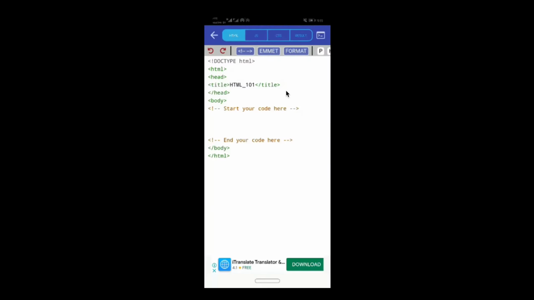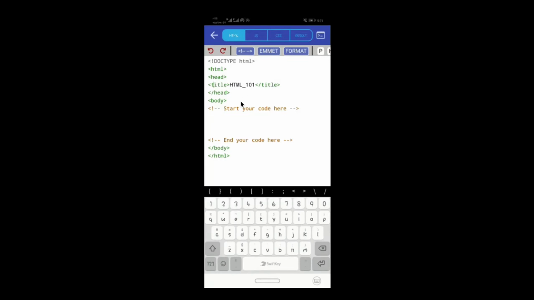Excuse me, my phone screen just went off. Inside the head you can see that we have a title, which is HTML 101. You can change it to anything you want. And then in the body, let's have a p tag.